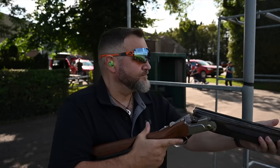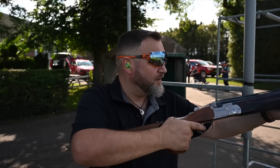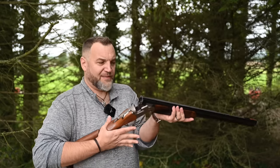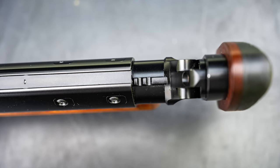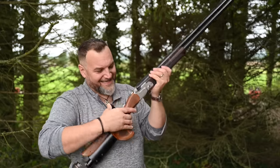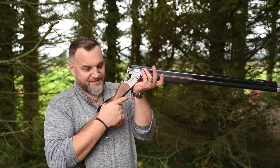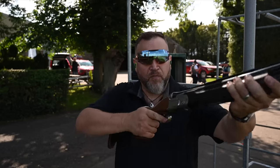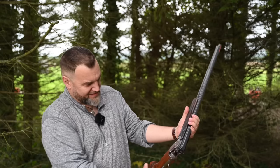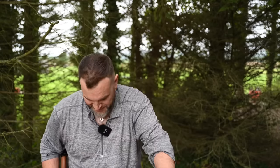The person this came from was not 18 feet tall with 12-foot arms and a 9-foot neck — he was a normal person — but the way it had been set up was basically unshootable. The amount of muzzle flip, perceived recoil, everything made the gun feel absolutely horrendous. I've changed it back to almost DT11 factory spec and it shoots like a dream. Most people are within 20 percent of average, and all they need is an adjustable comb. I think you'd be better off going for a glove grip stock with an adjustable comb and leaving everything else alone — it would actually fit the gun better and you get the wood to match the forend, rather than falling into the adjustability rabbit hole.